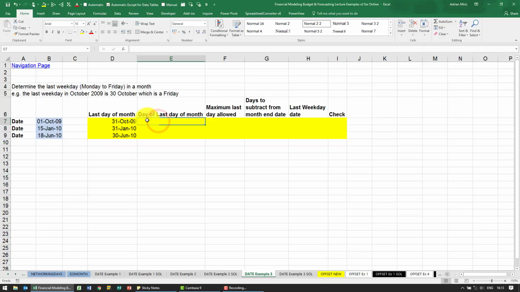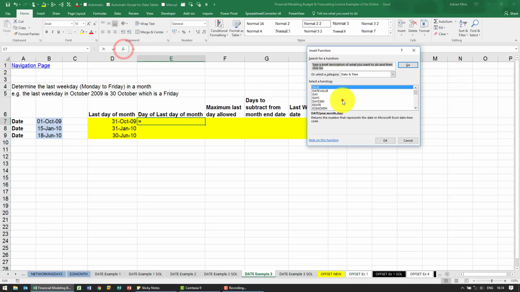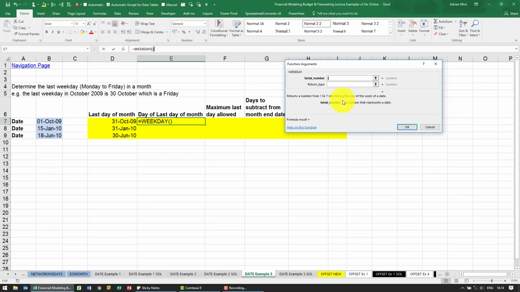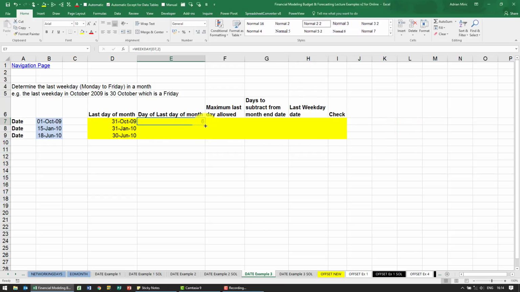The next thing we need to figure out is what day of the week is it. So if it's already a weekday, that's great, but it might be a weekend. So we've got the function in Excel called WEEKDAY, and what it allows us to do is to point at a date, and in this case we're going to use the return type 2, which means that Mondays are 1, Sundays are 7. So when I say OK, you'll see that says a 6, a 7 and a 3. We know that 6 is a Saturday, 7 is a Sunday.